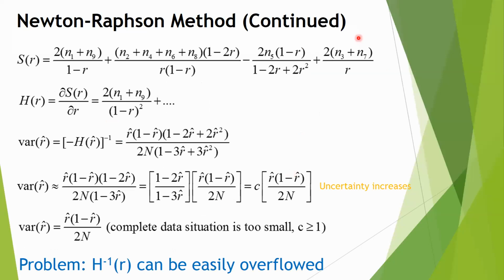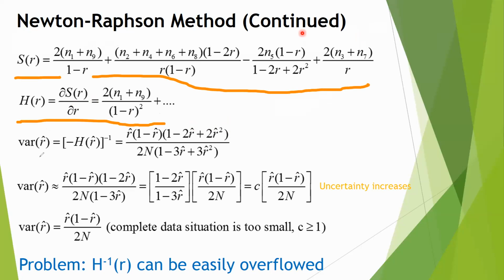All right. So this is only for your information. Here, this is the first derivative, right? This is not easy, so that's why we use the iterative method to calculate this. And this is the second derivative, and we can use the second derivative to get the estimation of the variance of the estimation.